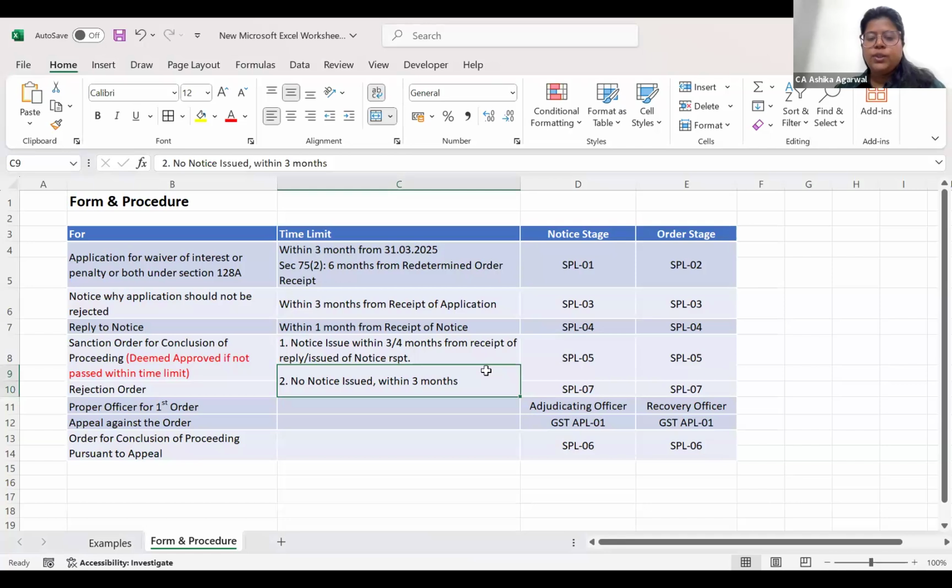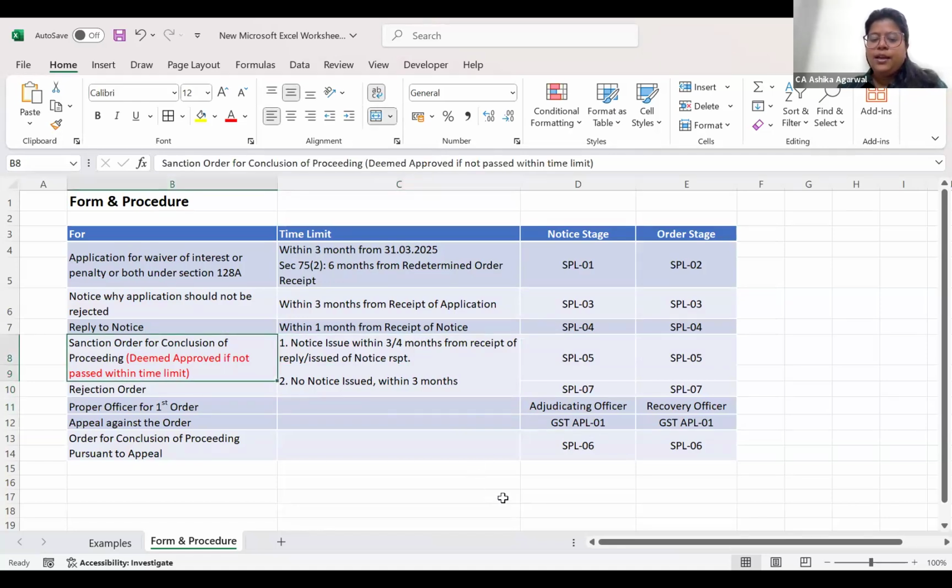So these were the points which I wanted to highlight, though Jagdish has already covered them, but I want to once again bring them to your attention because if we move with the procedure, justice is itself taken care of. If we follow the law the way it is prescribed, justice will be taken care of, because it is not only for me, it is also for the department to follow. So that needs to be kept in mind. Now, with this, we came to the end of our amnesty scheme.